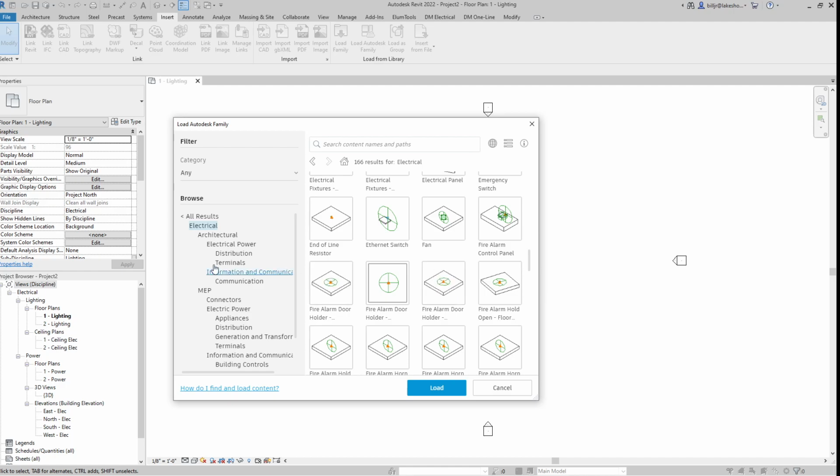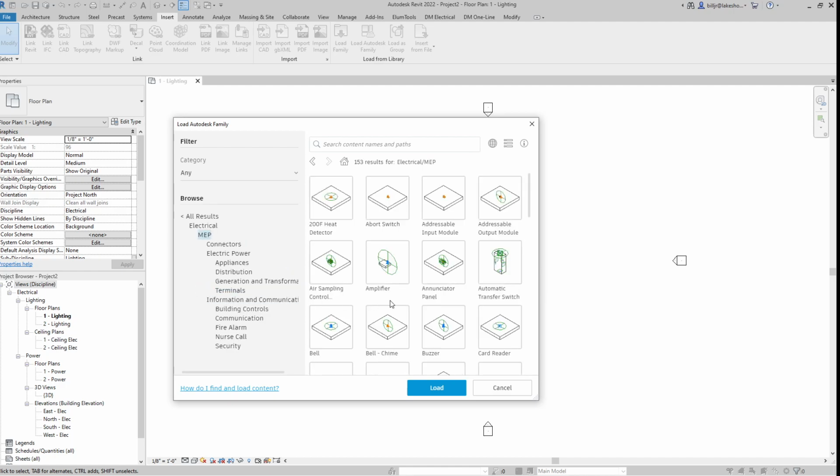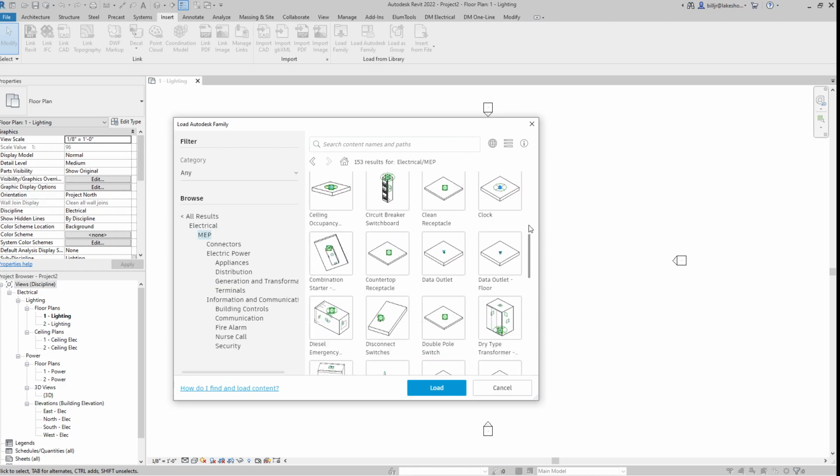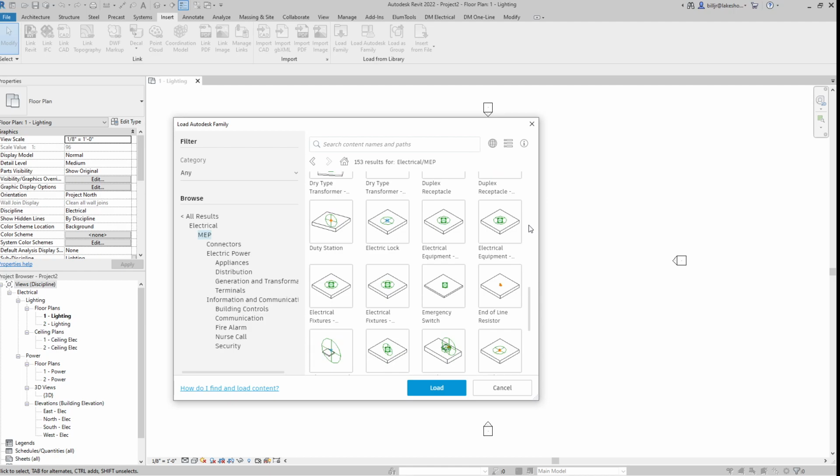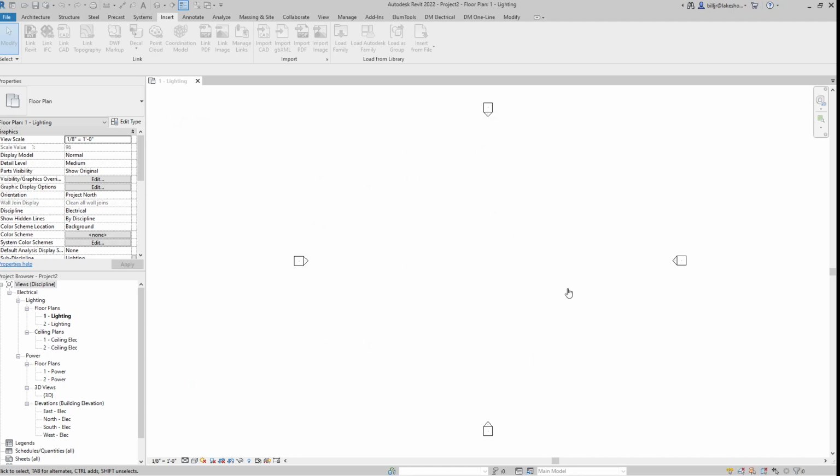So in this case, you want to stay in the MEP area, so that you're actually in the smart tools that actually do the electrical functions. So let's say we've got electrical equipment, balance power. So this is something that you can use for any type of electrical equipment that you want to put a load to. So let's say I want to load that one in. So you just click it, load it, and then it goes in there.